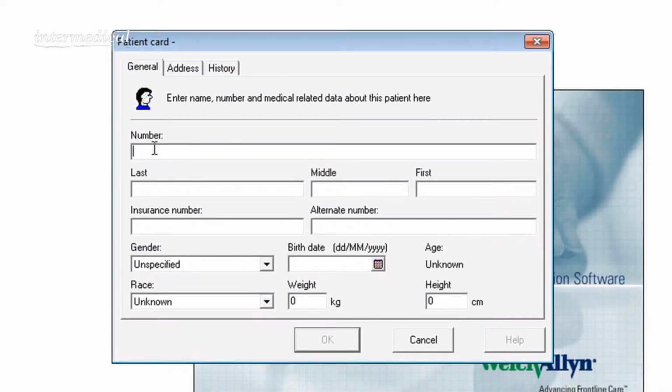First of all, enter their NHS or other ID number, their last name, first name, gender, date of birth, race, weight, and height. Then click OK, and the patient details are sent to the database.